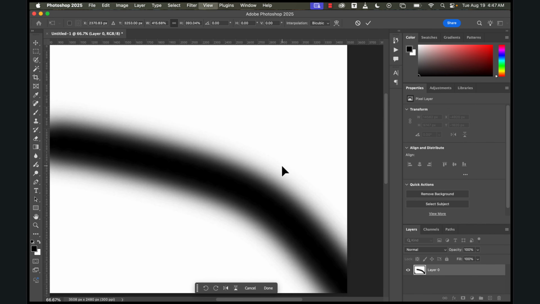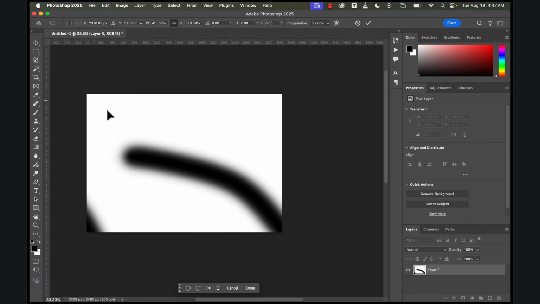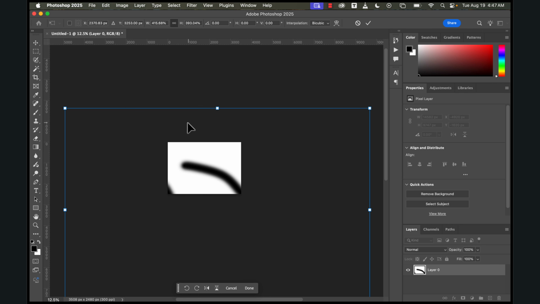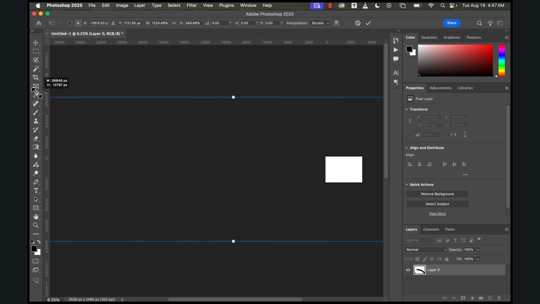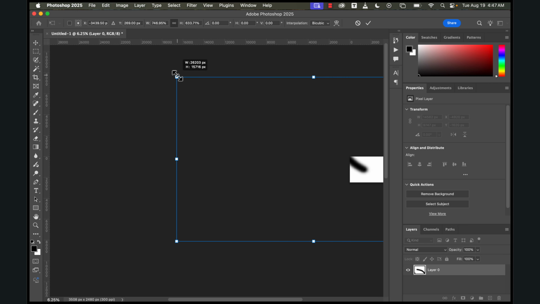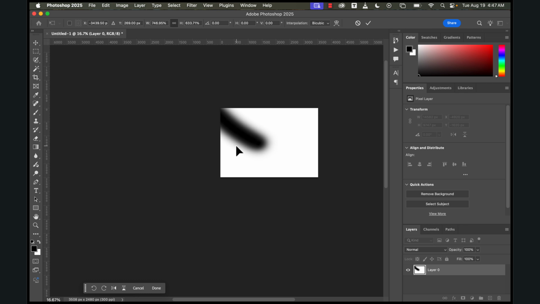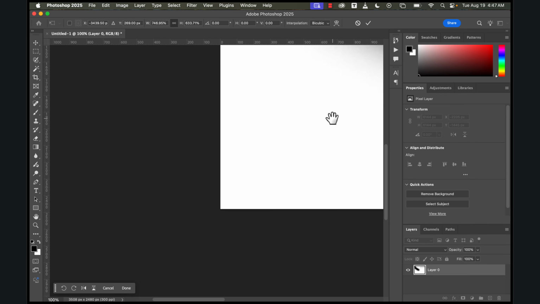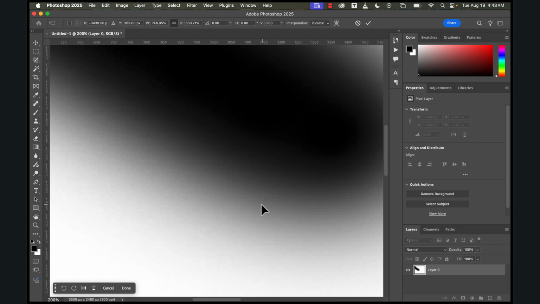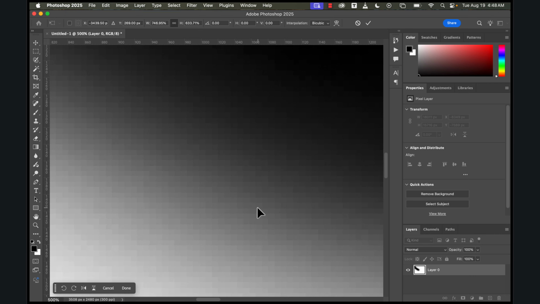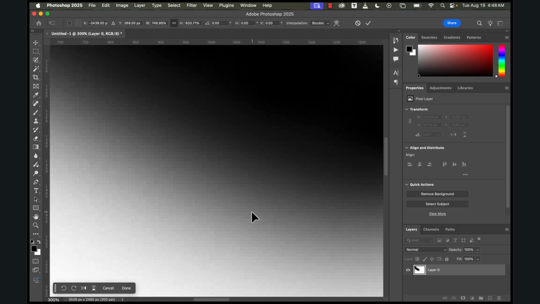So let me try to zoom it further. Now we'll focus. You can see the loss in quality even at 200%, right? You can see the different pixels.